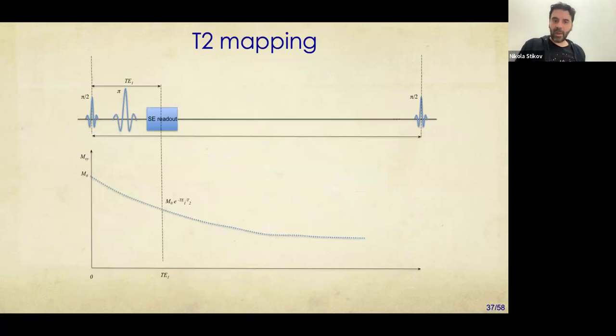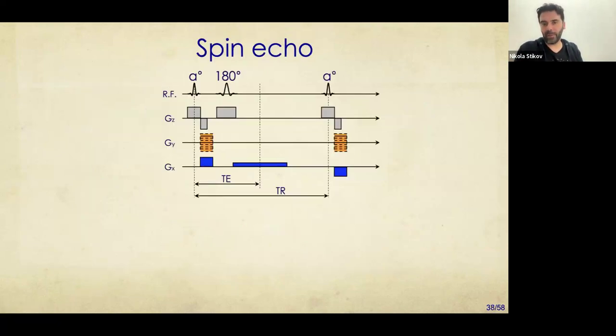Something very similar happens with T2 mapping. With T2 mapping, what you're doing is you're basically tipping the magnetization into the transverse plane. And then there is the process in which the magnetization is disappearing. And what you're doing is you're waiting for the magnetization to disappear, but then you're actually recovering it with something called an inversion pulse. And you're able to measure the magnetization at many different time points. And if you do that many times, you will be able to trace out the exponential line, and if you have enough data points, you could actually measure the T2 component, and you will be able to perform T2 mapping.